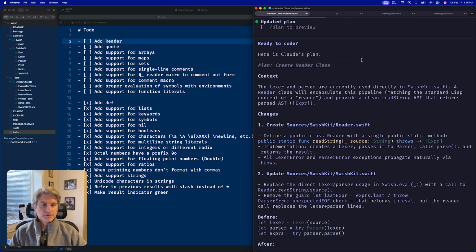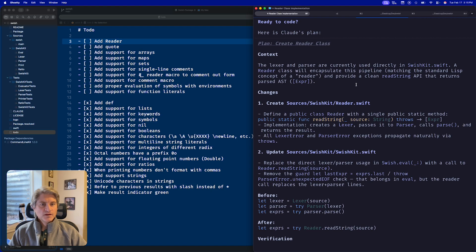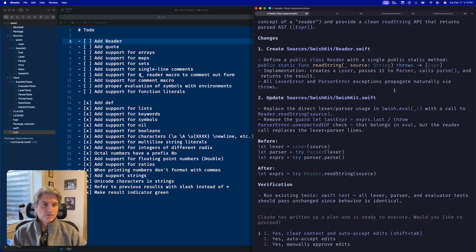All right, so the lexer and parser are currently used directly in SwishKit. A reader class will encapsulate this pipeline and provide a clean readString API that returns the parsed AST. All right, we're going to create the reader class. I like that signature.